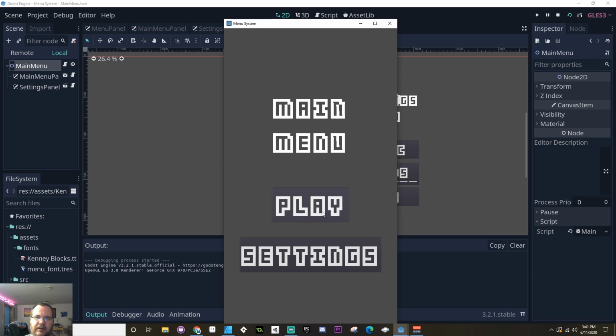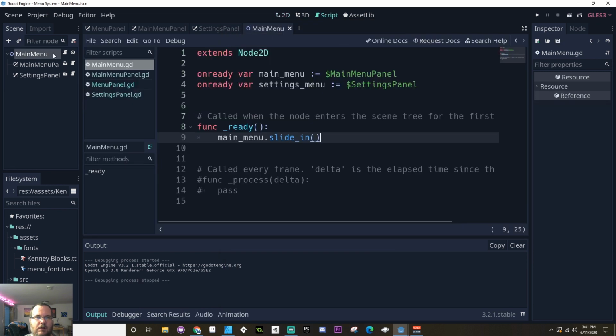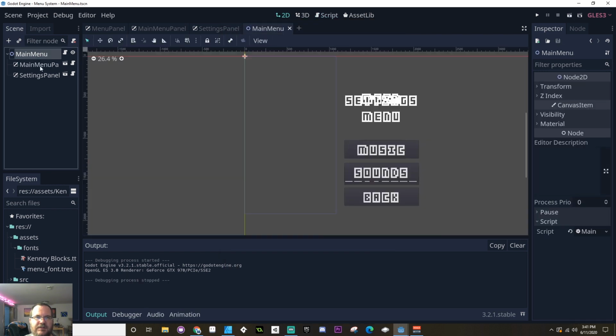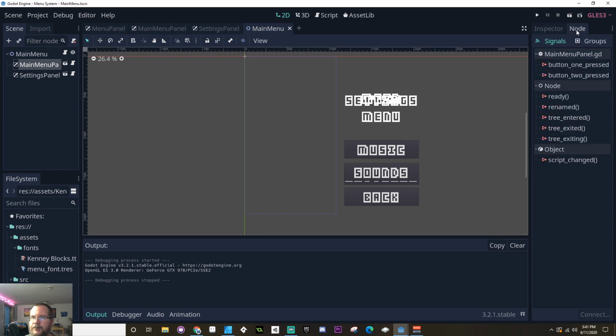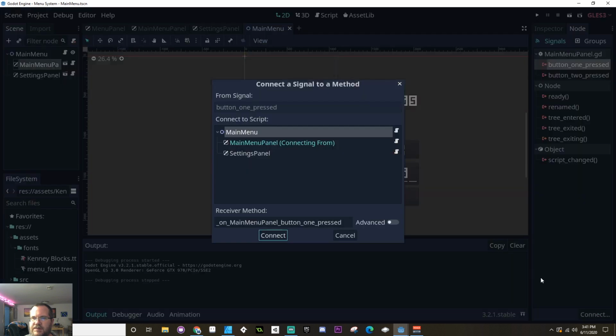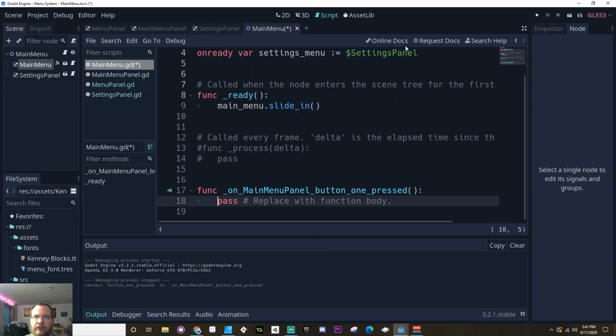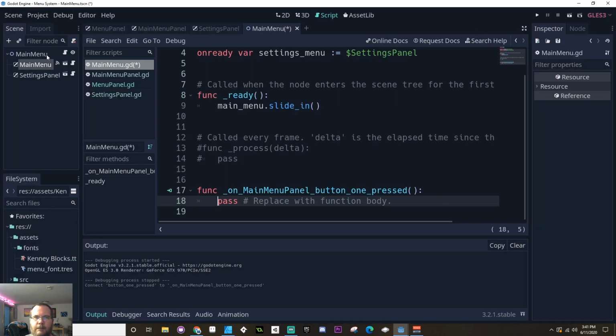Now what I want to happen is if I press settings, I want this one to slide out and the other one to slide in. So I'm going to take my main menu panel, my node, and I'm going to connect my button 1 pressed to my new main menu. I'm also going to connect my button 2 pressed.